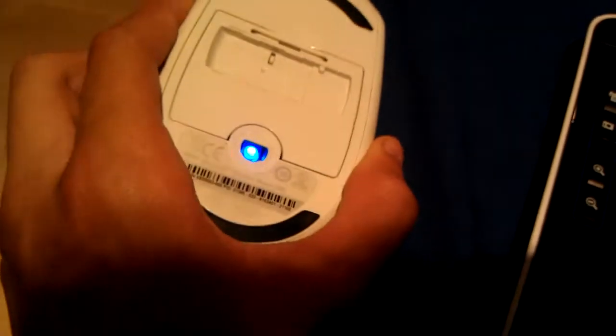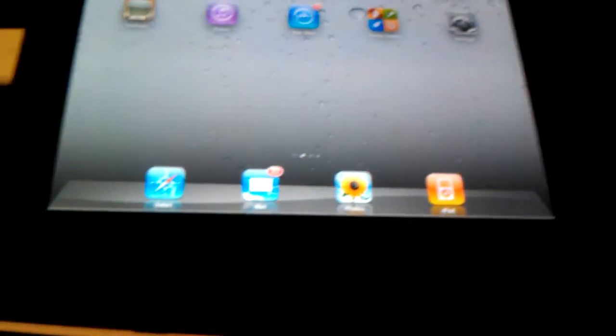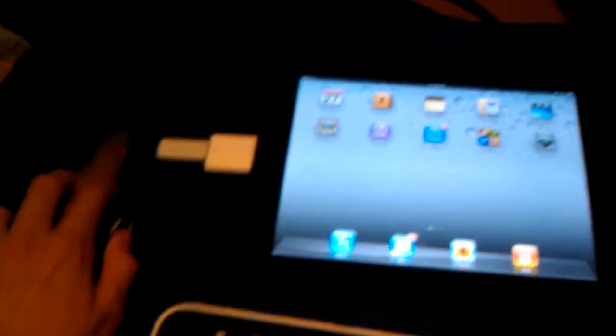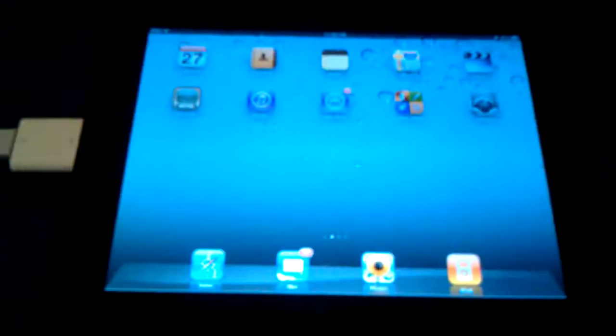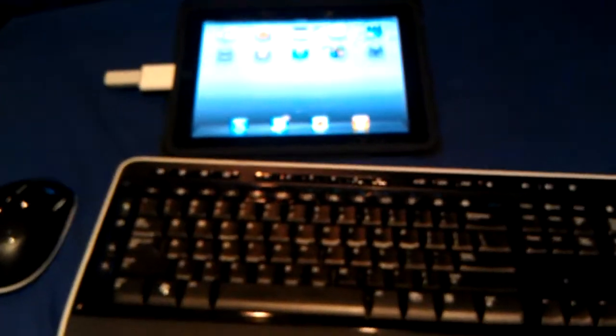But the mouse — that's weird. The mouse doesn't do anything at all. Nothing on the mouse yet. I cannot figure out how to use this. Anybody who can figure out how to make the mouse work on this iPad — which, as you can see, is jailbroken — please let me know. The only thing that works is the keyboard, and I kind of want to have the whole setup. I go overboard with everything.